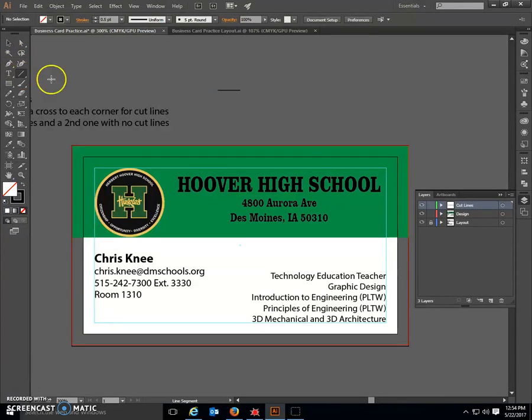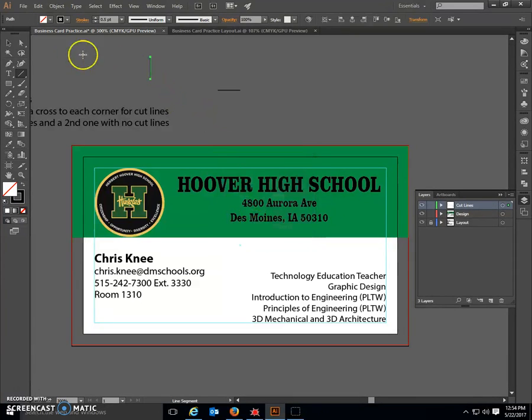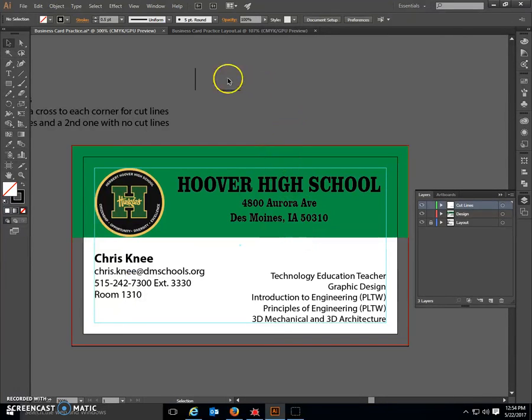Now we'll just go ahead and do one more line here, and we're just going to flip this to 90 degrees. And now we need to set those two so they're crossing each other. One thing that will help you is if you turn your snap to grid on. I may have told you that when you started the card. That just helps with the layout. Most everything will be quarter-inch increments. And now I'm just going to bring these two together. And then what I'm going to do is go ahead and do a Control G so they are grouped. So now that's one group.